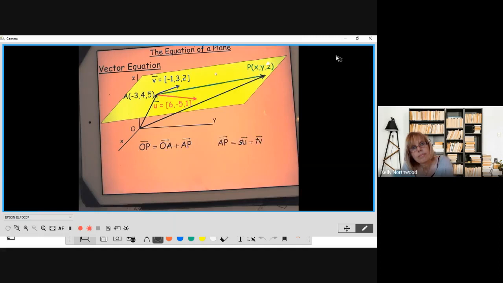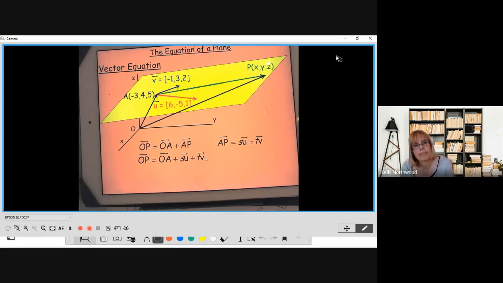Now, as I was talking about when those u and v vectors were here, the vector AP is in the plane if you can write it as some linear combination of the vectors u and v. So s and t here are scalars. So that's what I mean by it's some amount of vector u's plus some amount of vector v's. The way we drew it, I had 3 vector v's and 1 vector u. So s and t are just scalars, or parameters. And so that's just writing that AP vector as some number of vector u's plus some number of vector v's. Now, I'm going to substitute in place of the AP SU plus TV.